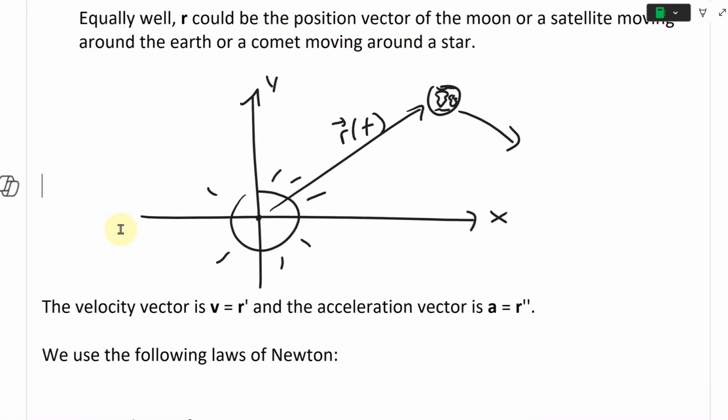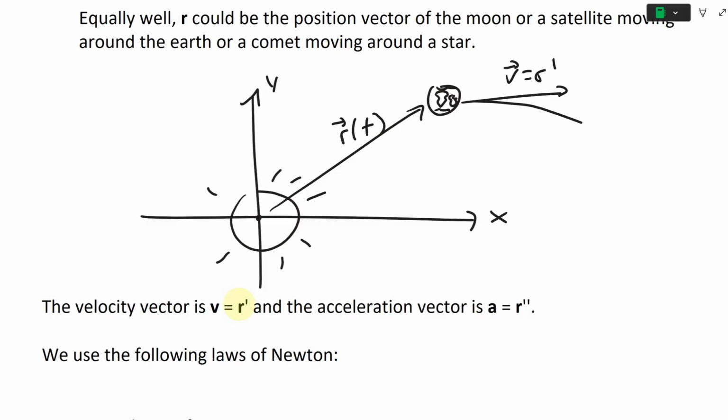So anyway, the velocity vector is v equals the derivative of the position vector. Remember, where the curve is, let's just say it's like this, and it's moving like this. That's the curve. This would be the position vector, and the velocity v is equal to the derivative of that. The acceleration vector is a equals r double prime. It's curving inwards, or better yet, it should be pointing back to the sun, since it's accelerating back in there, or at least that's where the force is. I'll double check by graphing it maybe later.